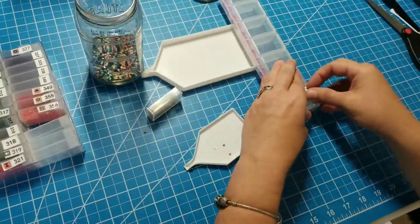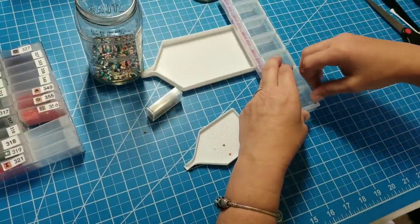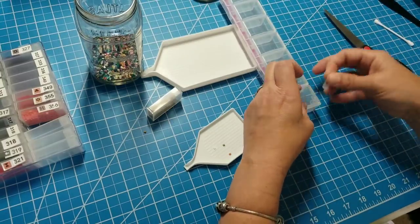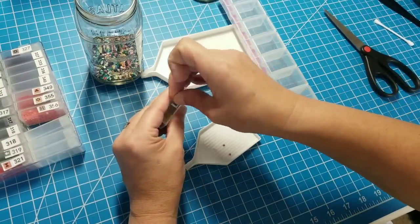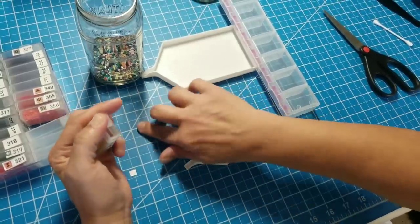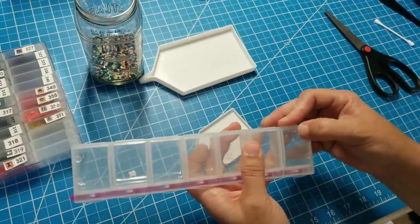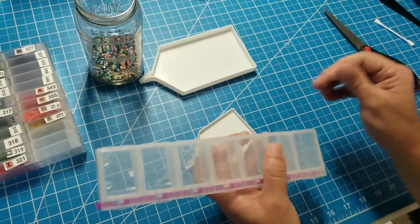Right, and I take this and that. If too much of the sticky stuff comes off on the container, then I will use a little piece of double-sided tape in there to just hold it on. There we go. And then this stuff just kind of comes off with your thumb. Just roll the little booger off.